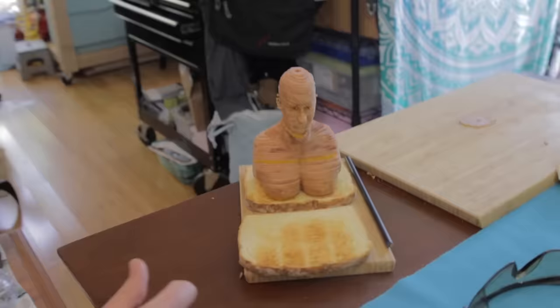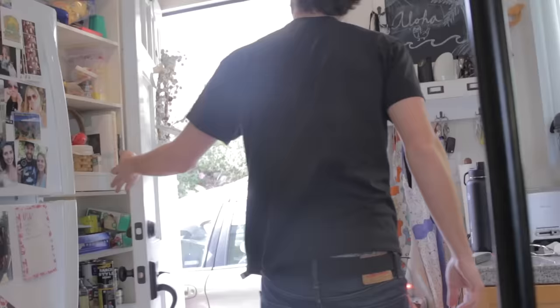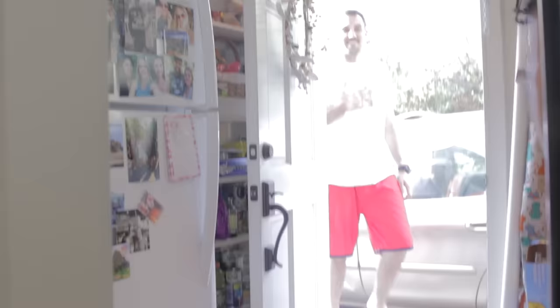If Vin Diesel ever sees this, I'm sorry. I haven't really seen what he looks like from the front. Oh my god — nightmare. Don't do drugs! This is unholy. That does not work. Hey what's up? We just... we're laser cutting a bust of Vin Diesel out of ham. You guys are not very funny.